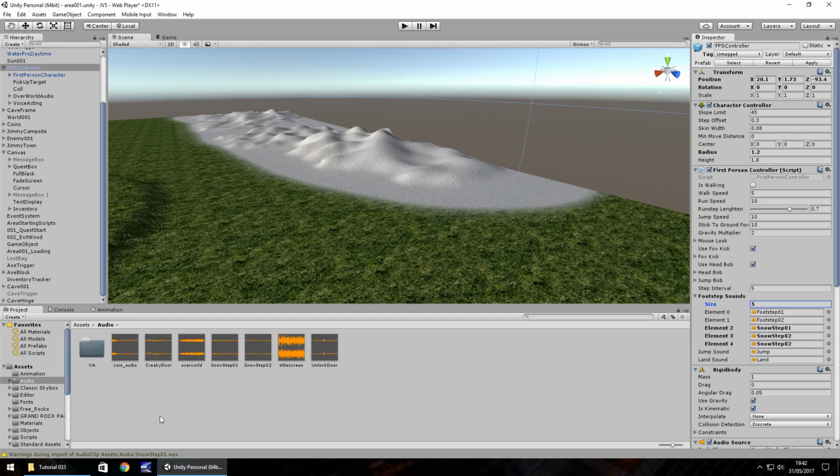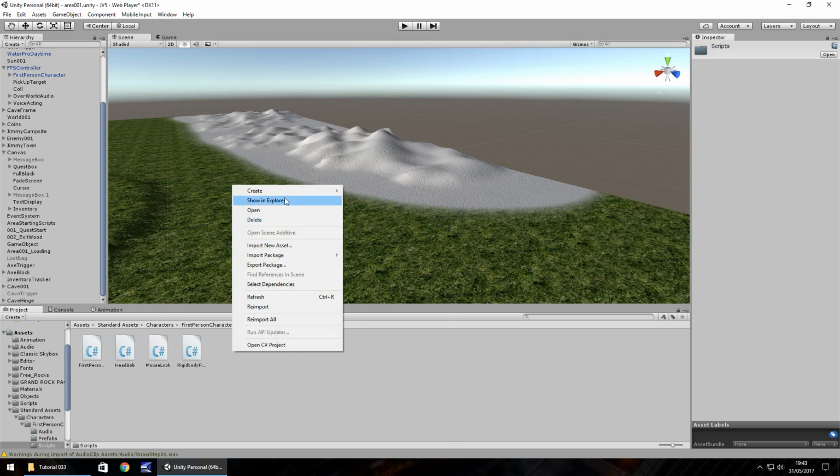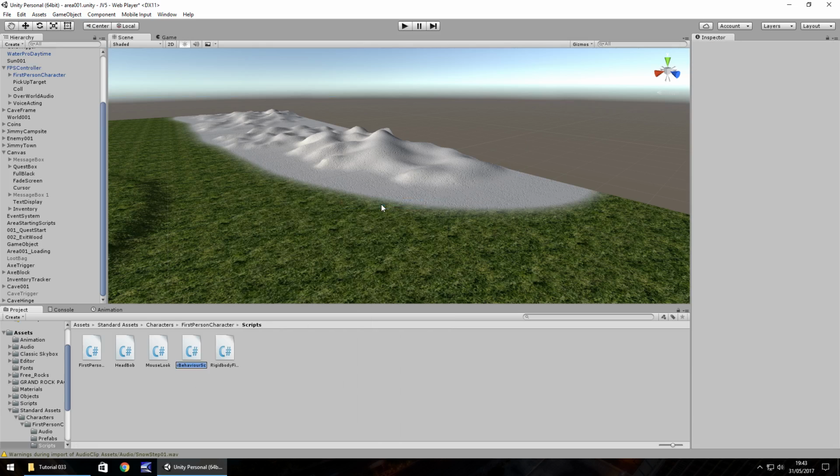What we're going to have to do now, in a specific folder rather than our script folder, is create a snow monitor script, which will always tell us whether we're on snow, near snow, off snow, or all kinds of things. But for now, we're just going to have the option of on or off. Up here, you'll notice you have the script, first person controller. If you click this little box, it will highlight in yellow where that script actually is. In this specific folder, we need to create that snow monitor script. So right click, create C# script, and let's call it SnowMonitor.